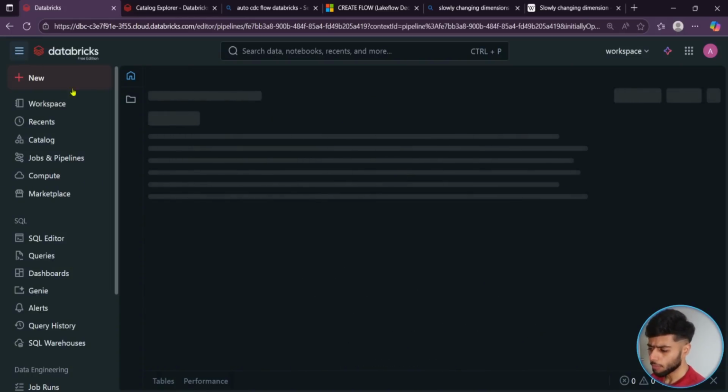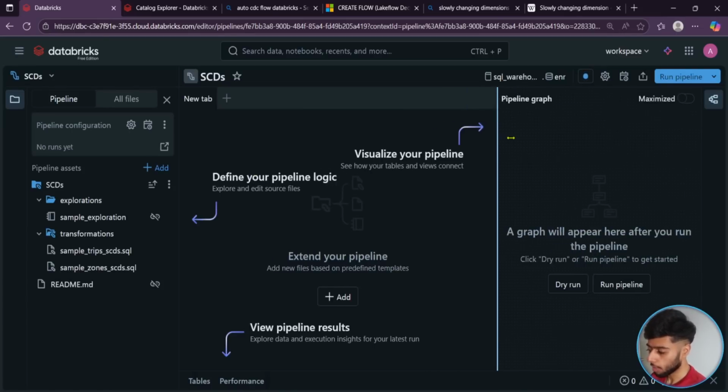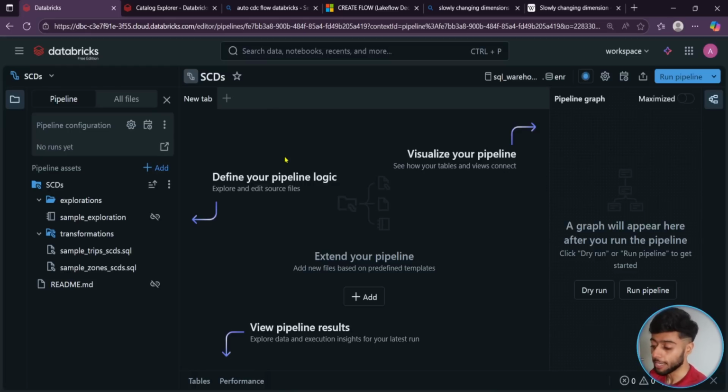So what it will do, it will basically provide you the canvas where you can write your advanced code that is for DLT, such as slowly changing dimensions, auto CDC, all those things. Make sense? Okay, very good. So now obviously this is a kind of DLT feature and we are not covering DLT in detail. I had a dedicated video called Databricks Pipelines in detail if you just want to learn DLT in detail, but we are simply covering the data warehousing part.